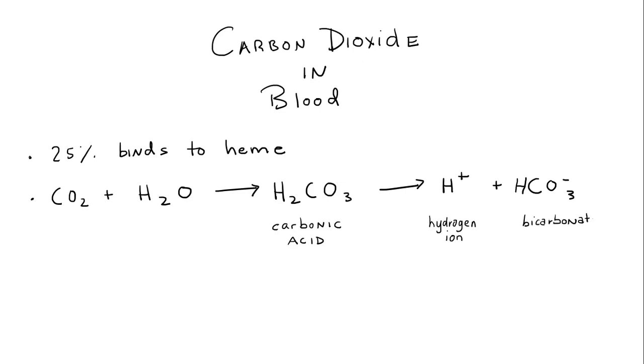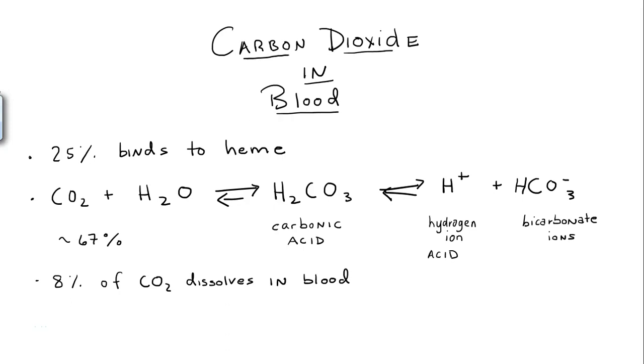And so it's actually the reason that people die from suffocation is primarily because they can't get rid of their carbon dioxide and their blood becomes too acid, rather than that they can't get enough oxygen. And so it's very important that we get rid of our carbon dioxide through exhaling to maintain the pH of the blood. So 67% of the carbon dioxide is going to travel in this way in the blood. And then these reactions are reversible. So when carbon dioxide arrives at the lungs, the carbonic acid can be converted back into carbon dioxide gas and exhaled out of the body. And then just about 8% of the carbon dioxide is going to dissolve in blood.